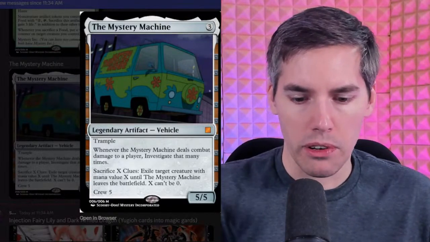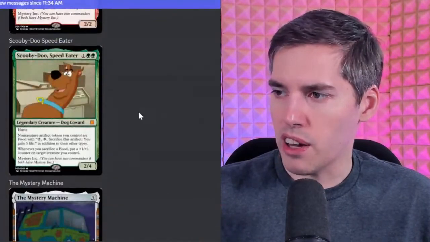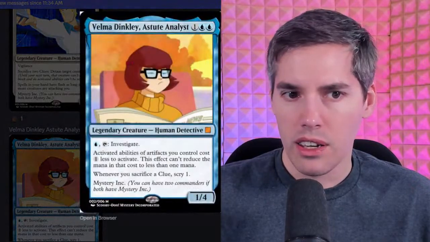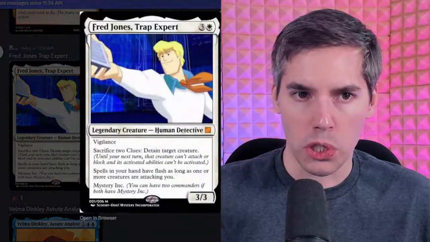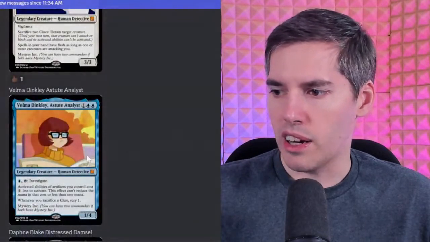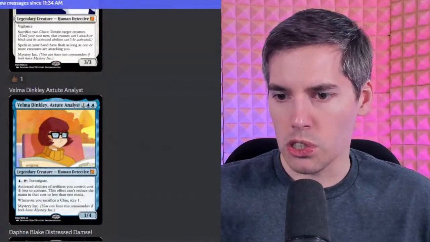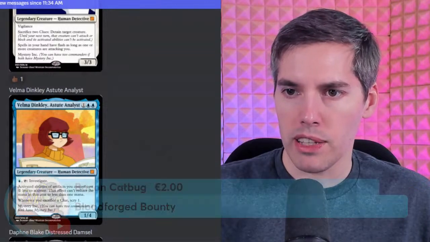X can't be 0. And now you asked, which cards would I like to make a combo of because they have Mystery Ink? I would take Velma, because I like the card drawing ability. And I think I would take this Fred Jones, Trap Expert, because it has the ability to sack clues to detain target creatures. I bet there's some way that I can untap Velma and investigate multiple times per turn. Those are the 2 that I would take. I don't know if that's a good combination, but that's what I do.